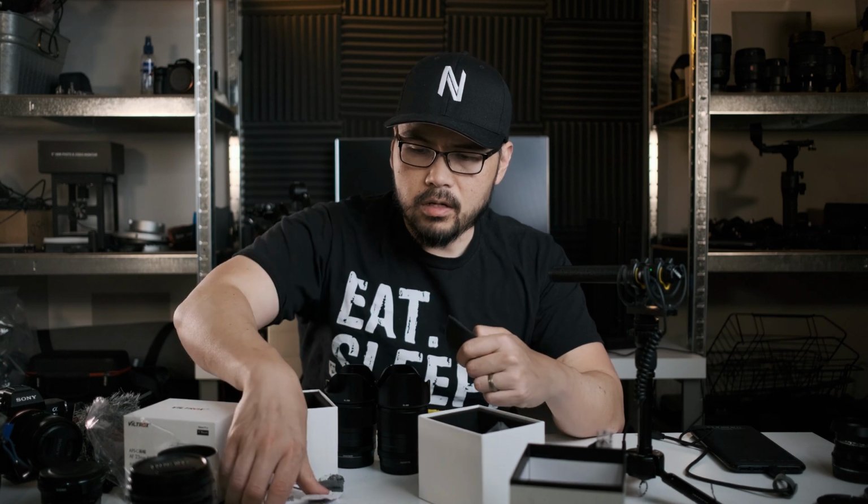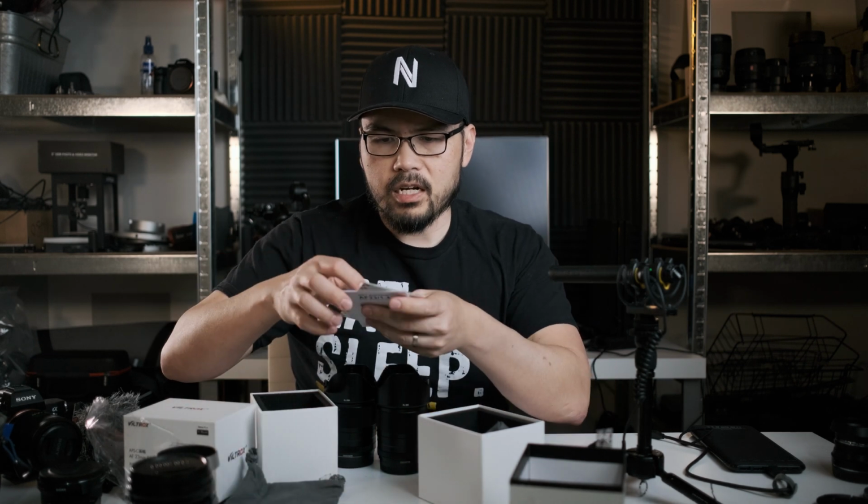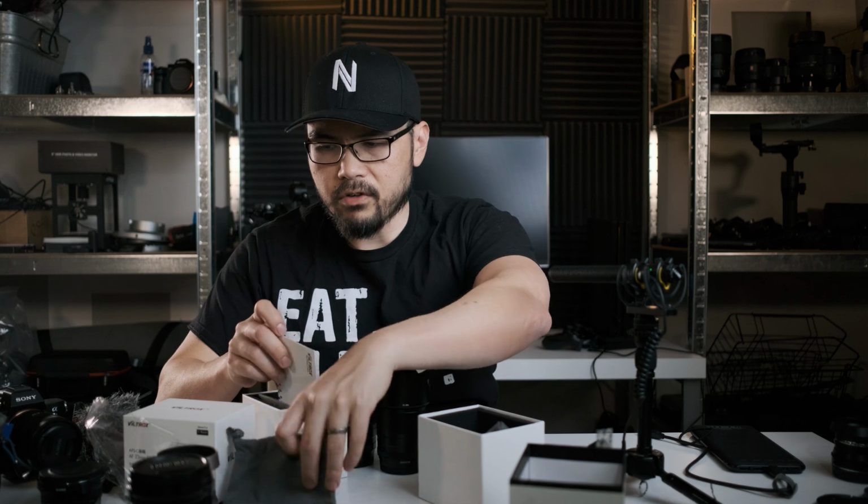However, the 23 f2 and the 35 f2, I feel, have really good sharpness, good contrast, very high quality images that are comparable to Sony. That's why I prefer the f2s. Also, they autofocus a lot better. The f1.4 lenses from Fuji have an older focus motor. It makes a lot of noise. It's super slow. You cannot use it in video. So that was kind of a deal breaker for me, as a videographer who uses autofocus a lot. So yeah, that is that.